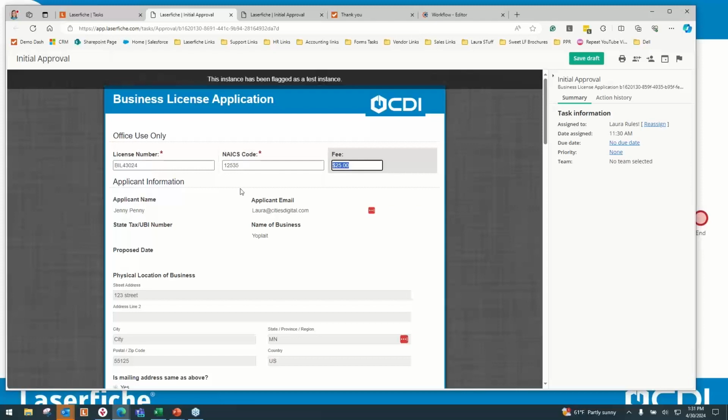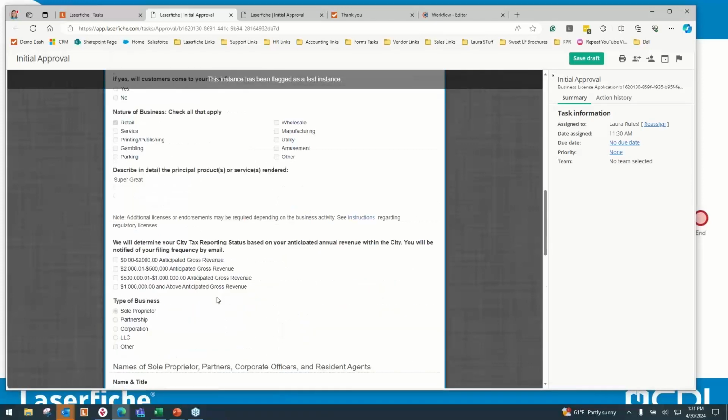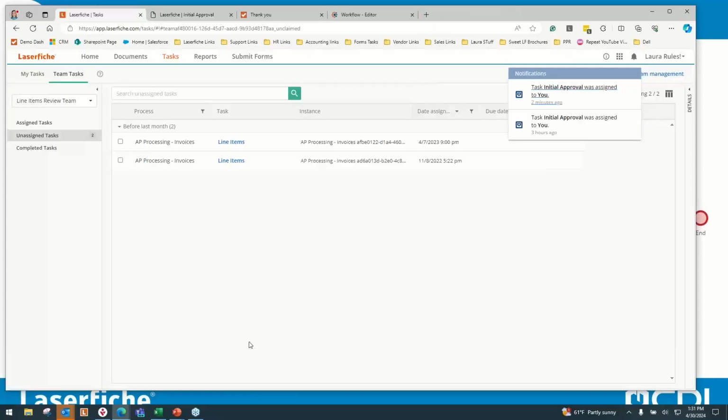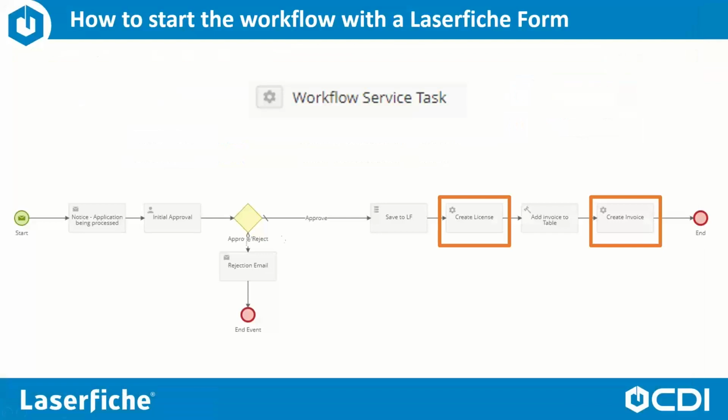I don't know any actual codes, but we'll pretend. And then go ahead and approve the submission. And so I want to jump back to the PowerPoint really quick. So it was approved. Now it's saving it to Laserfiche. It's kicking off these workflows. It's going to generate that business license, and it's going to generate and email out an invoice. So just an example of using a Laserfiche Forms process to call a workflow to complete the actions that you need in your system.